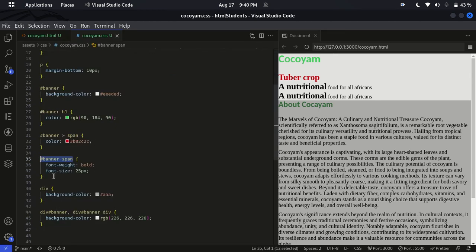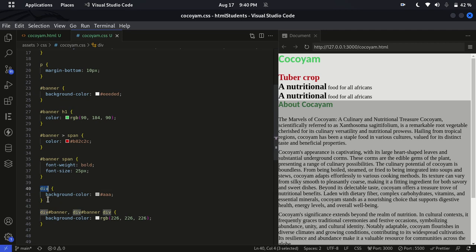So that is that. And I also said, what about this one as well? What I said there is that we have a div like this, and we gave it a background color.